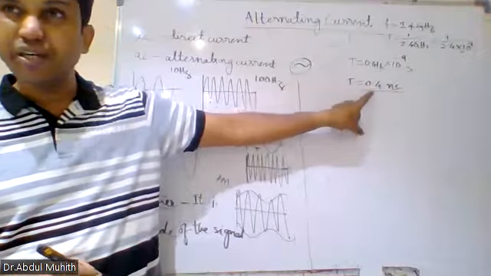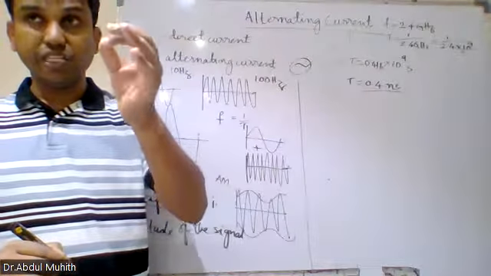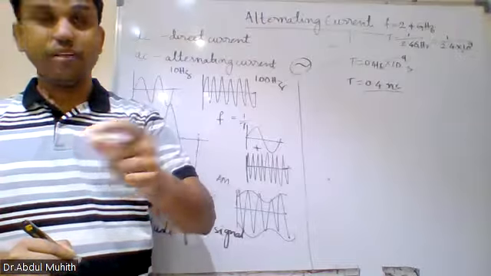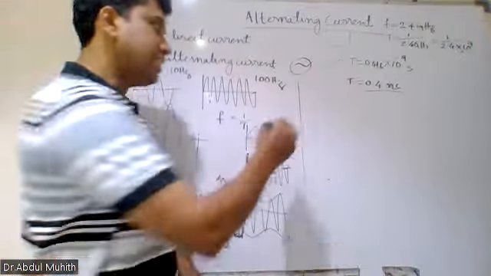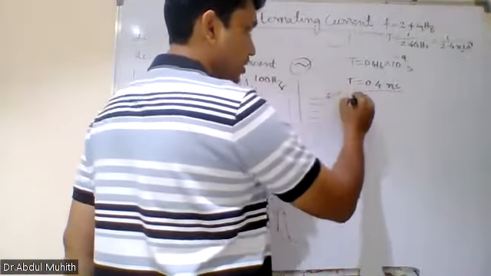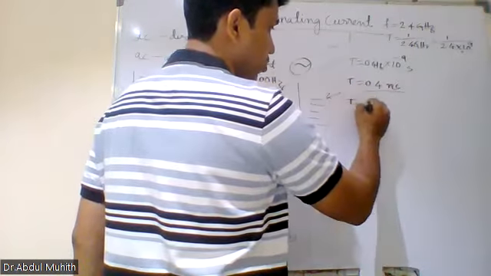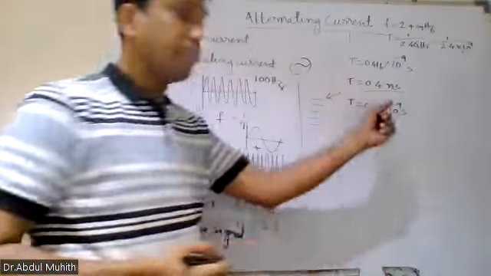What is the meaning of this? It means that to solve one instruction of your program, that much time will be taken. Suppose you have 10 lines of instructions: 1, 2, 3, 4, 5. How much time is it taking to solve one line? 0.4 into 10 to the power of minus 9 seconds. That means not even a second. It is 10 power minus 9 seconds.